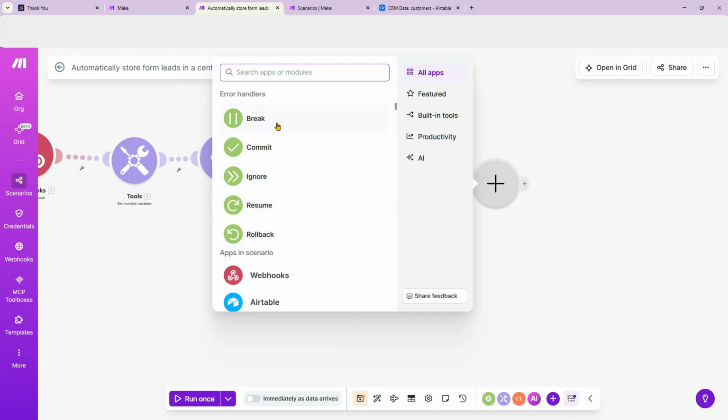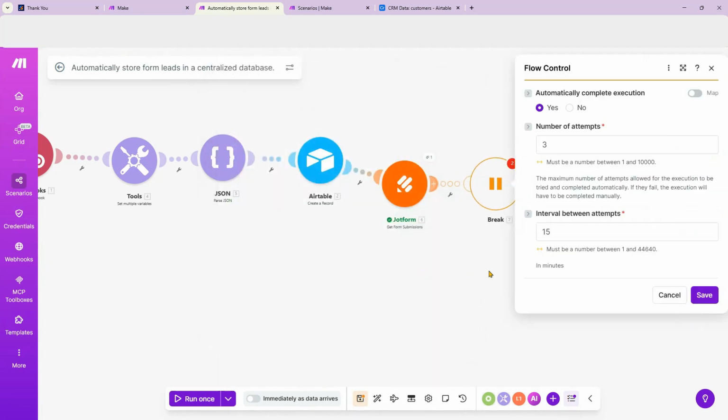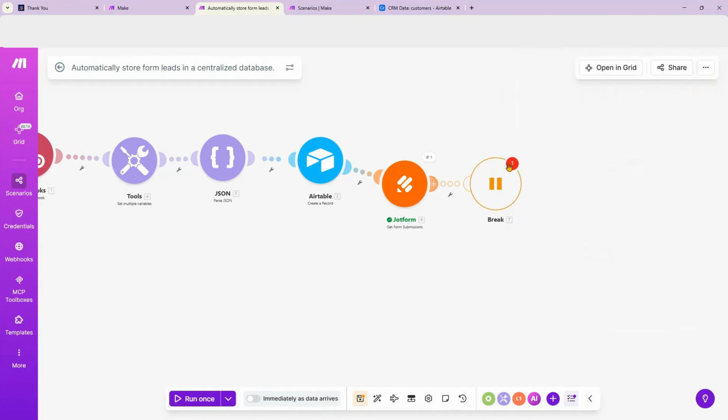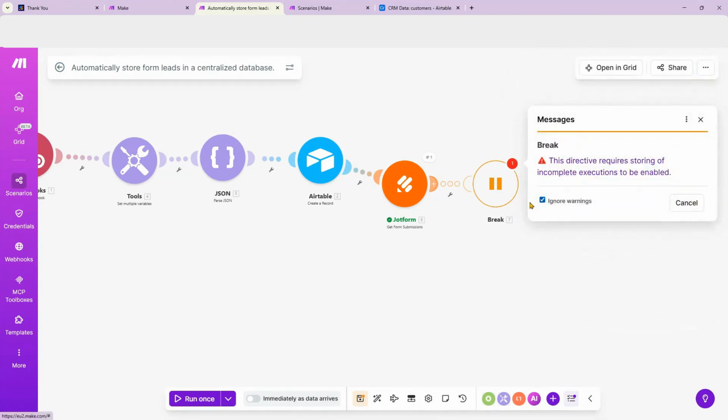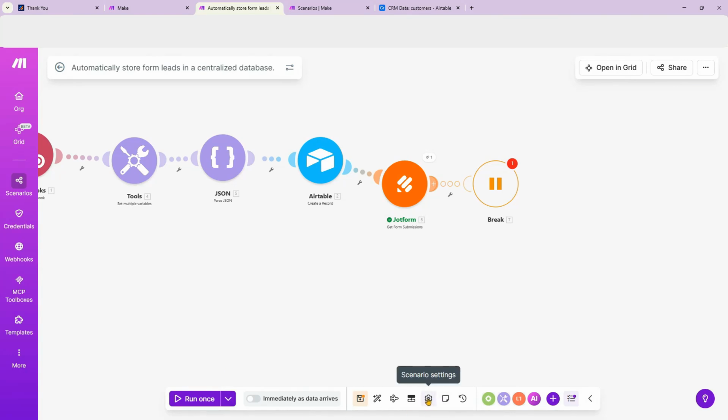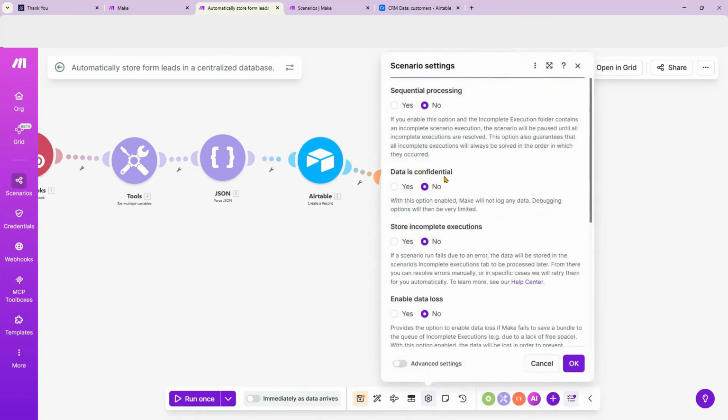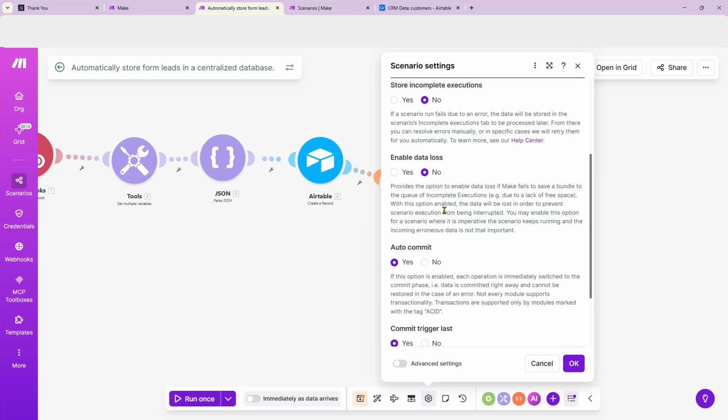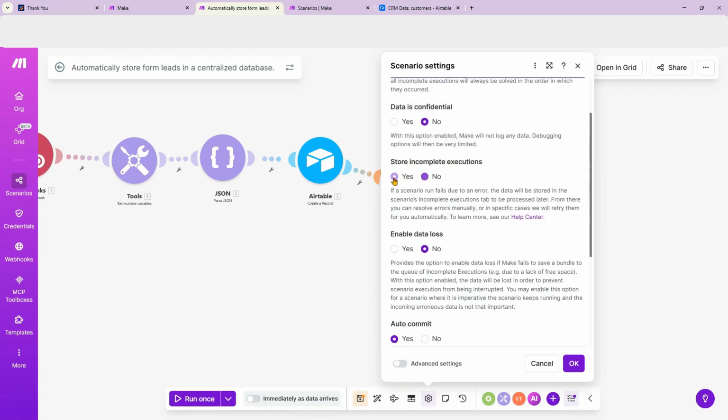So break is to handle the rate limits. If you add break, you can say if this API fails for some reason, you can add the number of attempts and how much interval should be there. One required condition for it is, if I click save, it will show me an error here because in our make settings, we need to enable store incomplete executions.